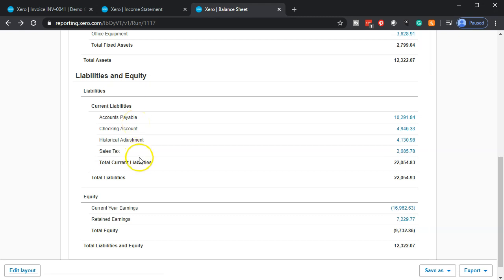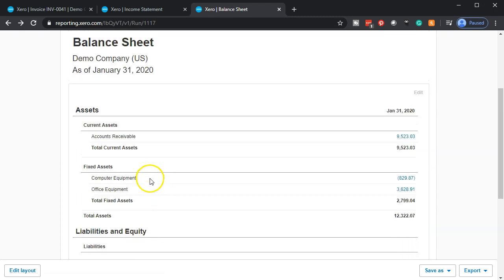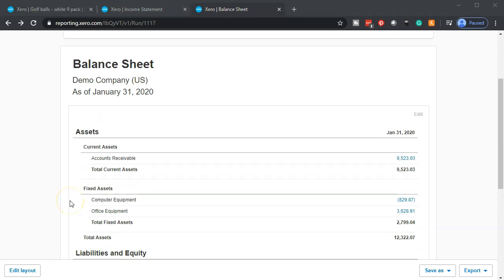So you would think that we would have an inventory, which is going to be up top, some kind of inventory item. And we do not have an inventory item up top. What that is an indication of is that we have something set up for these golf balls that it's not going to track inventory.